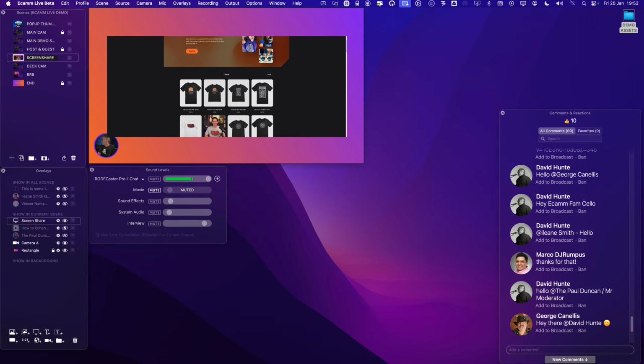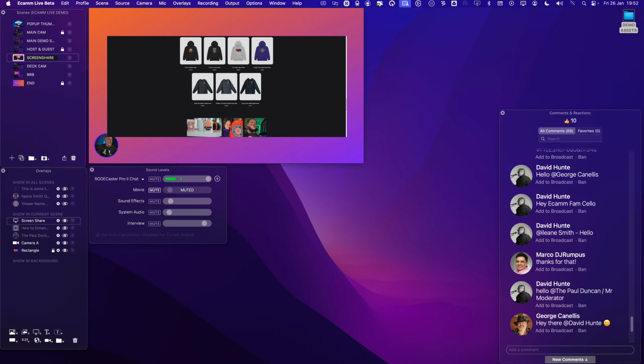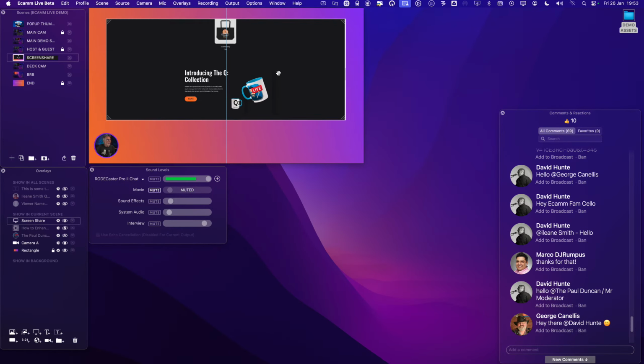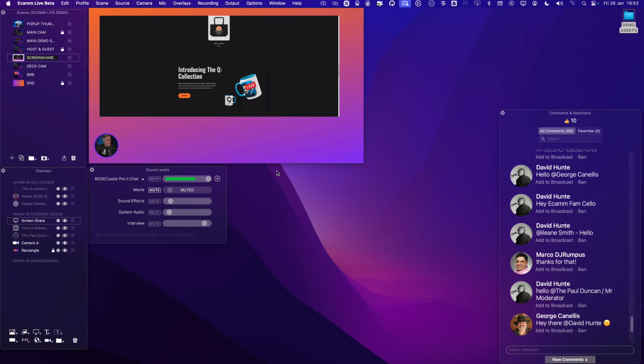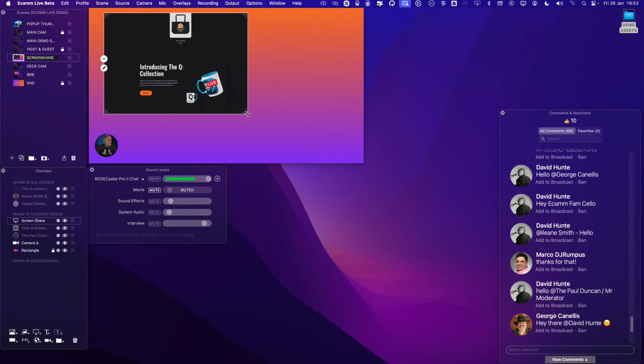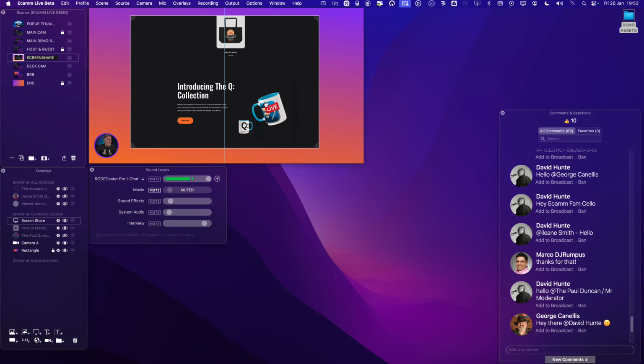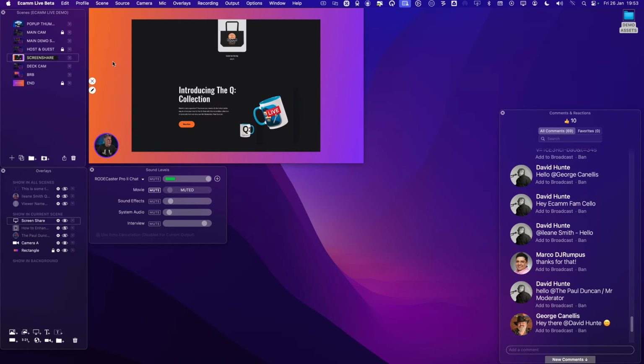And if I just move it around on my other monitor, you can see it's just moving there. So again, it depends on what you want to share. And you can share pretty much anything within Ecamm based on the screen share overlay. You can share a part of your screen. As I said, you can just crop this out and do whatever you want, and then resize it, and so on. So lots of different ways of sharing stuff within your production.